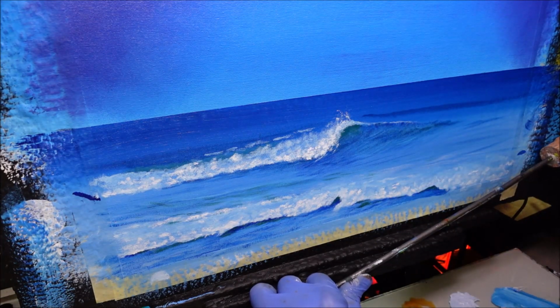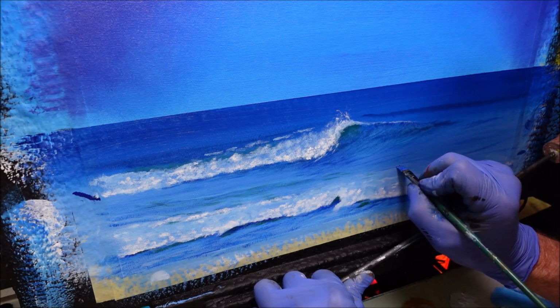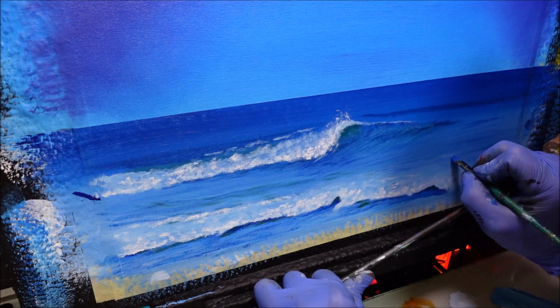What's over here? See some of this white that might be too much? Just sink it back if you feel you have to.